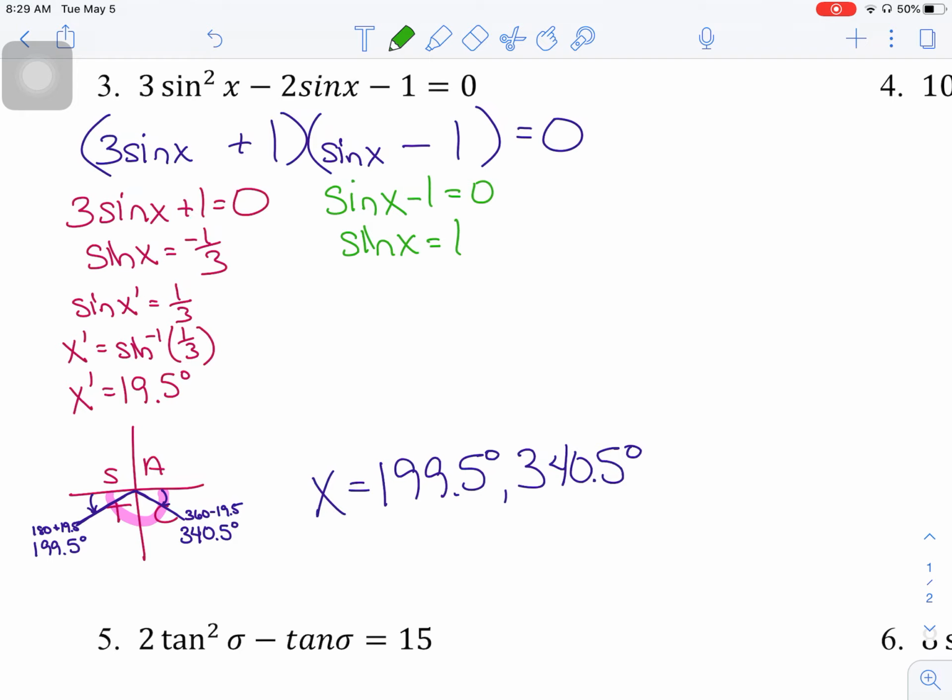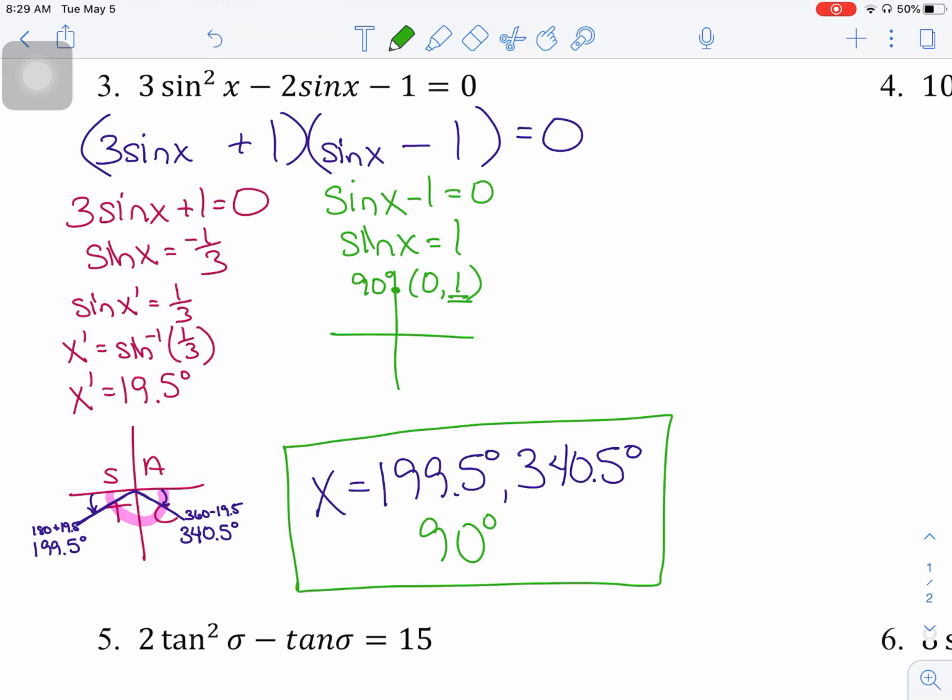And I'm going to remind myself of where this happens. So sine of x is equal to 1 happens at the very, very top of my unit circle, right? Cosine, sine, so here's sine is equal to 1, and that's 90 degrees. Okay? So one thing to be careful about is we've been doing these problems for a little bit of time now where you've had the radian value. So please make sure that when you read the directions it says to answer between 0 and 360, that you're answering in terms of degrees, not radians here. Okay? So those are the 3 answers for problem number 3.